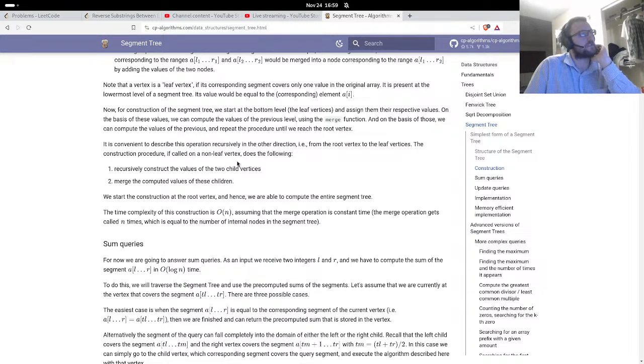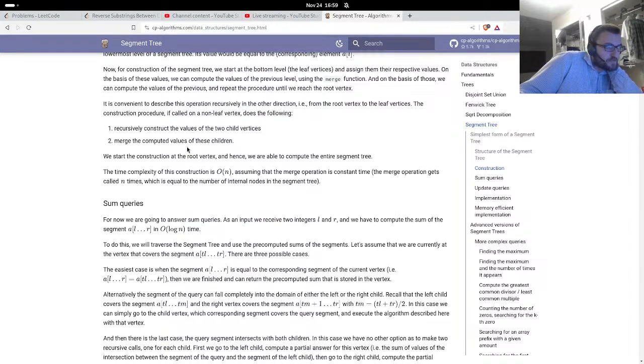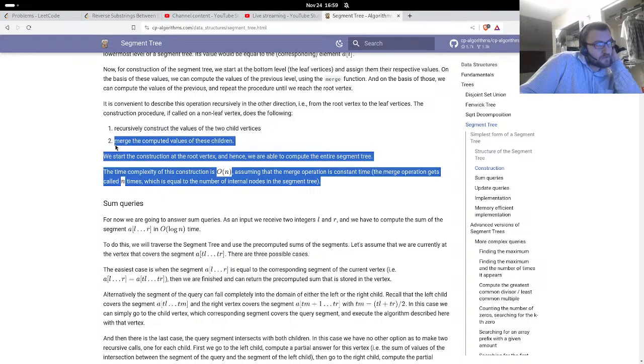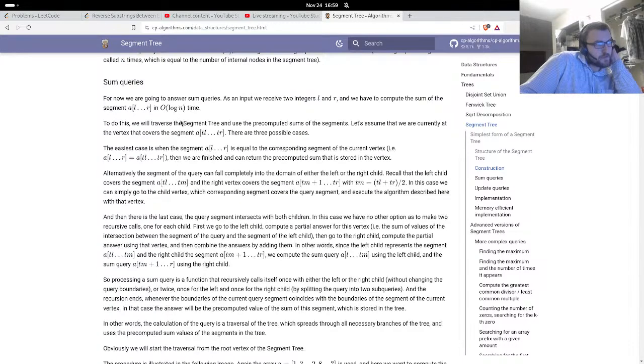The construction procedure, if called on a leaf vertex, does the following: recursively constructs the values of the two child vertices, merges the computed values of these children, and start the construction, hence able to compute the entire segment tree. Some queries.